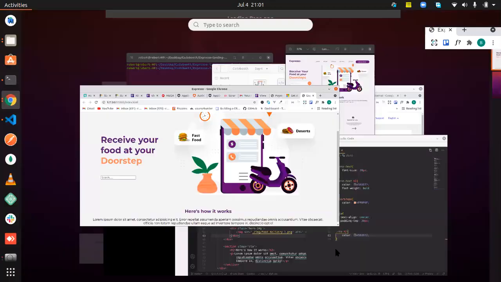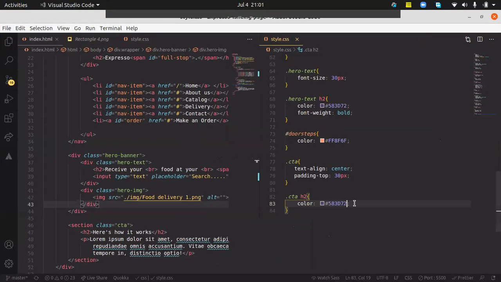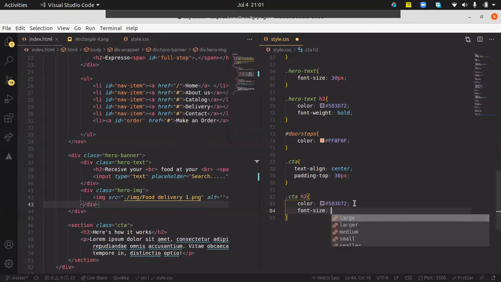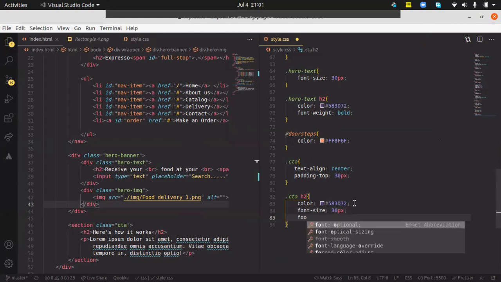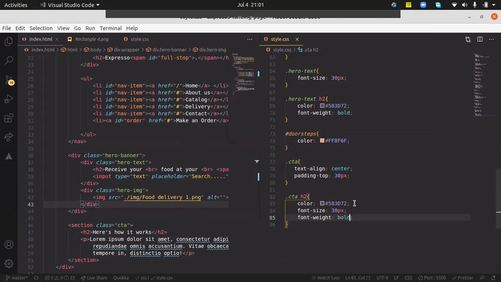Great. And the font size and the font bold. You can apply the font size of, let's say, 20 pixels. No, this is a heading, so let's use 30 pixels. And font weight of what? Font weight of bold.